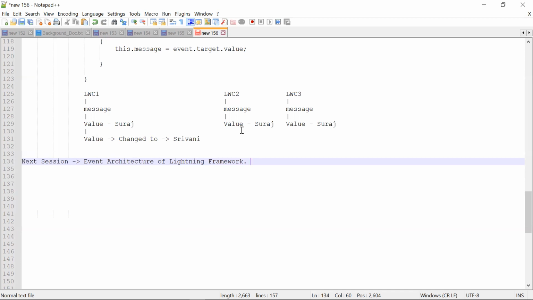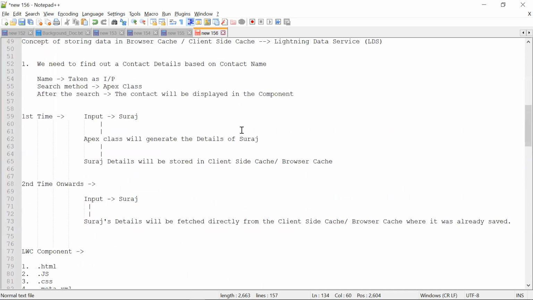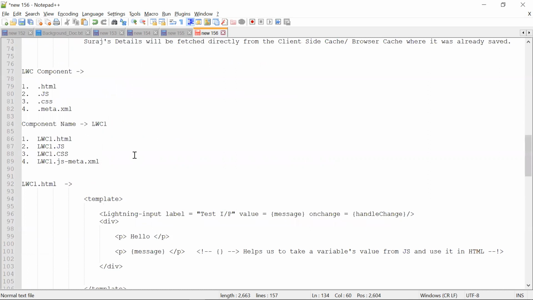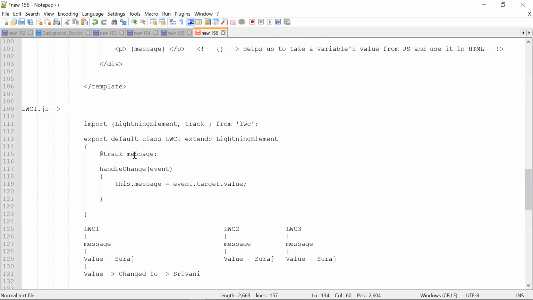Is there any prerequisite to learn JavaScript? See, the JavaScript which is used in LWC is a bit different from the JavaScript we use in React or Node. So you don't need to learn that. Whatever we are learning here would be sufficient. Okay, everyone feels comfortable with my explanations, right? Yes, sir. More than comfortable.